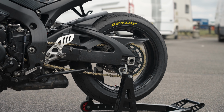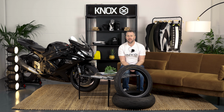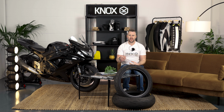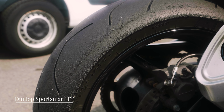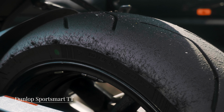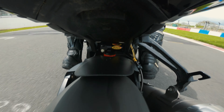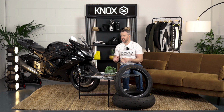The only other combination that I might consider investigating myself is to actually, in those conditions, instead of running the rear that this one is, I might, if it's very cold, put a Sportsmart TT on the rear in place of it. Because that tyre we've run in very cold conditions on track and not had any problems with tearing. Or I may even consider like a harder compound KR slick, like an MS4, for example. I think that's gonna be a little bit more resistant to tearing from my experience.